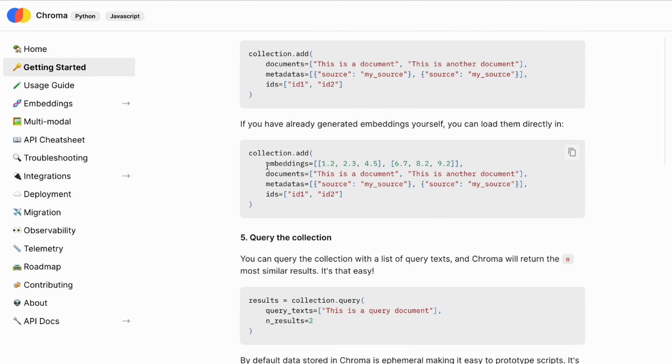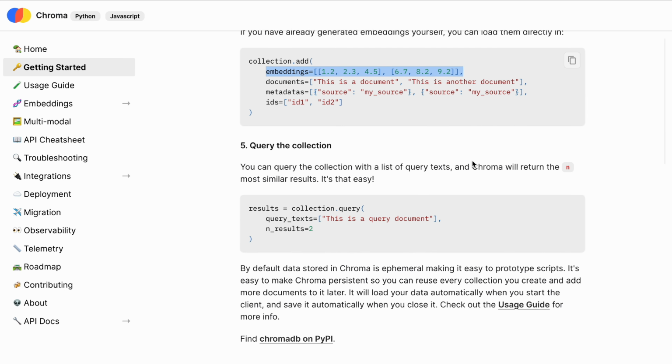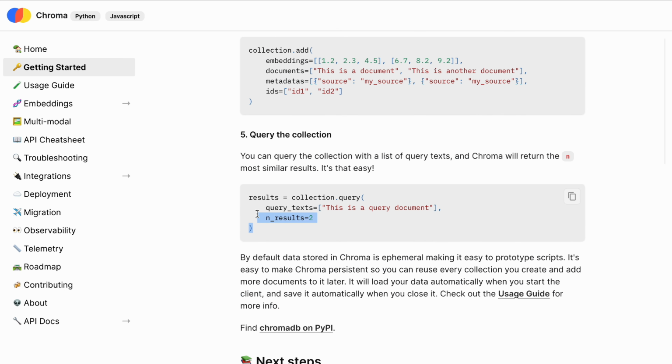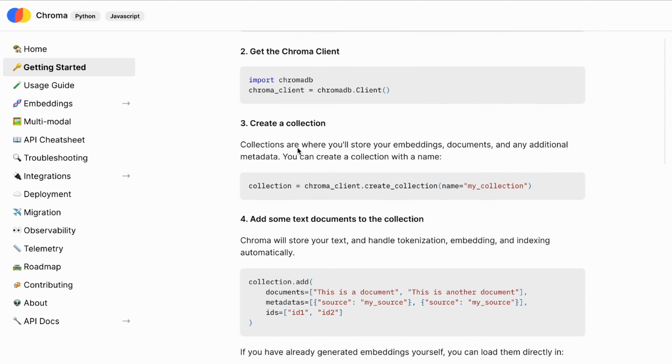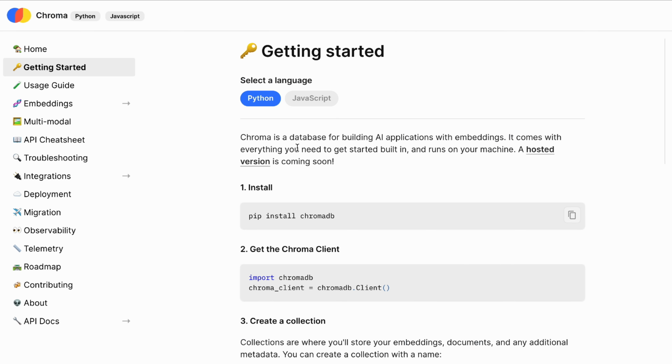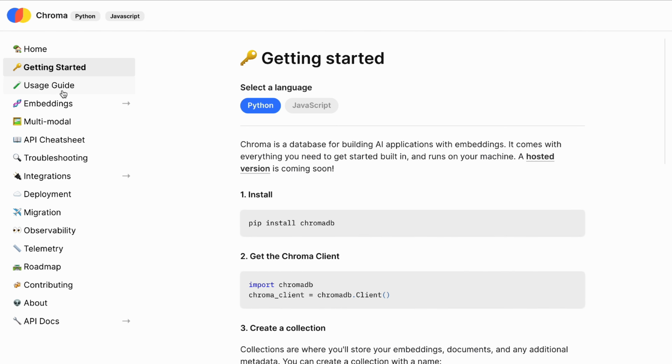And as stated here, you can even store embeddings directly, but that's not something that we need. And you can query your embeddings just like that, just by giving the text, just like how normal databases work. So this is great. It creates a bunch of convenience for us.